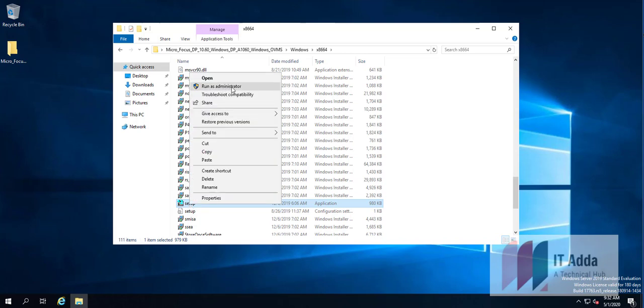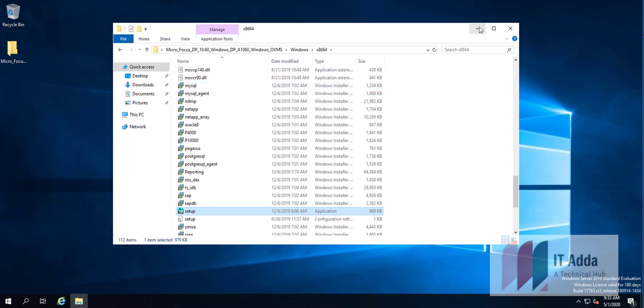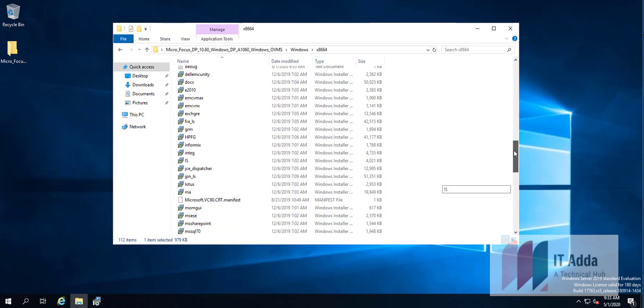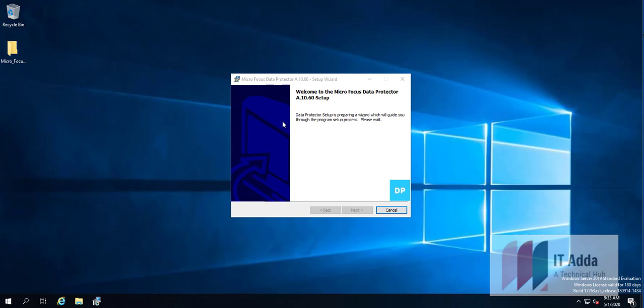So this is the file, and when you go for this file, you have to run it as an administrator, because if you run as a normal user, probably at the last you will see an error and your entire setup will be rolled back. So always run it as an administrator. I will be doing the same, and I will tell you the beauty of why we have to run the setup file rather than going with the other files like the cs setup or others. So this is the first thing which we have got over there.